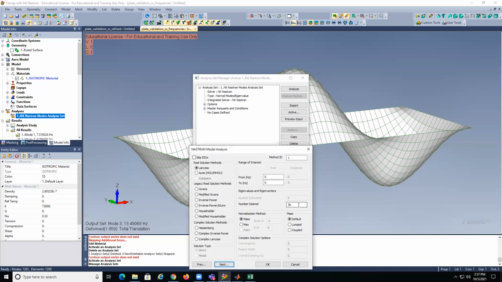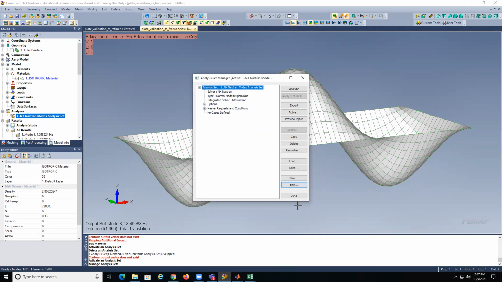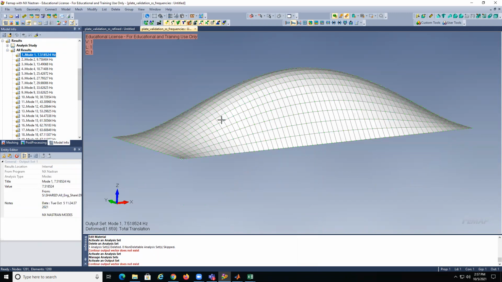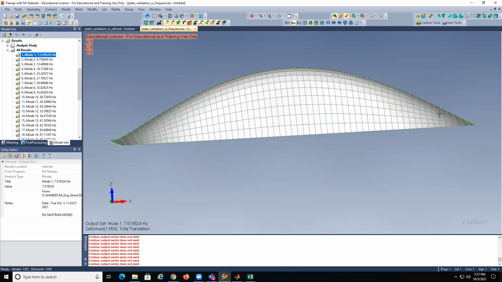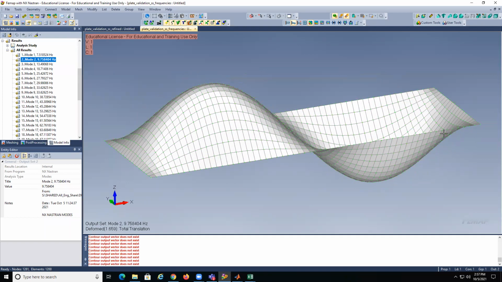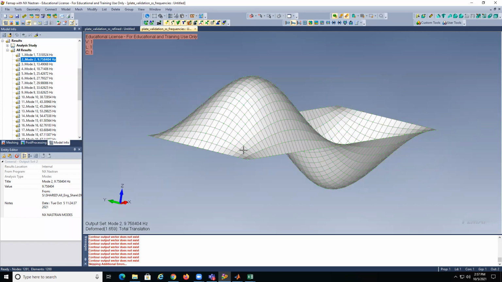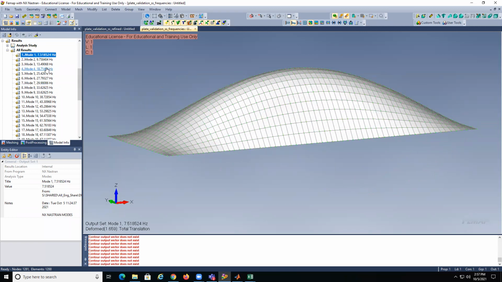The thing you can specify here is the number of modes, but it's 36. I think the default is 10, but you can put anything you want. Okay, so done, and you can click analysis. We already ran it. So basically what we see here is that this will be the first mode that happens at 7.518 Hertz. So this will be the first shape of the deformation. This will be the shape of the deformation, 2 sine waves over here, 1 in that direction. So this is called the mode 2,1. This one is called the mode 1,1.